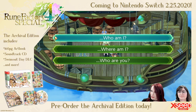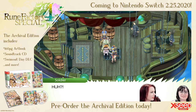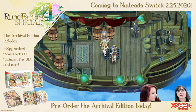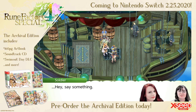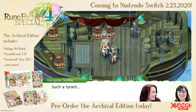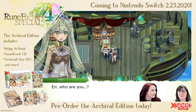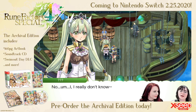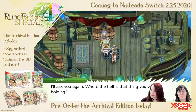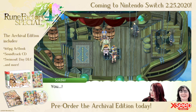Also, chat, who are your favorite marriage candidates? Is there anyone you're excited to try out with this version of Rune Factory 4 Special? Since Arthur and Dillis were my top two, I think Leon is also a really great choice. Leon is adorable. He has such a suave voice in both English and Japanese. If you've played Rune Factory 4 on the 3DS, we'll cover it more later, but we do have dual audio in this version, so if you like suave-sounding fox guys, you are in luck in both English and Japanese.